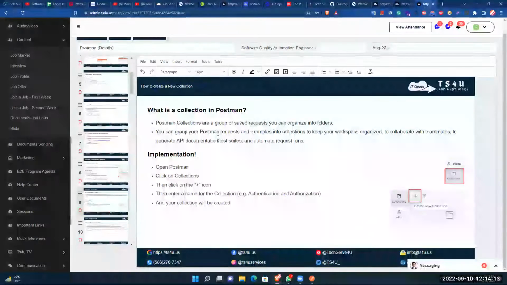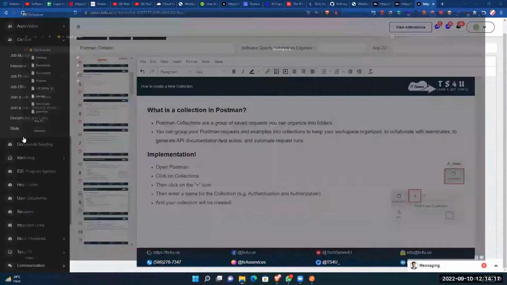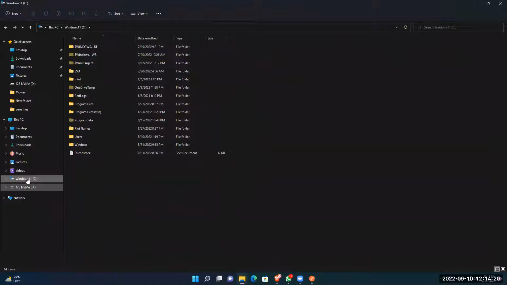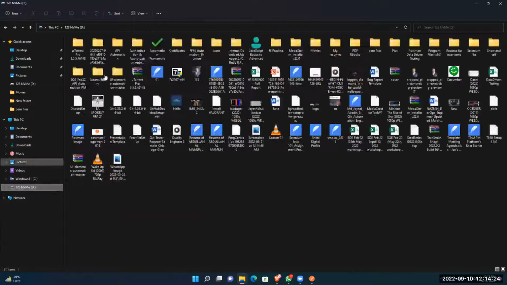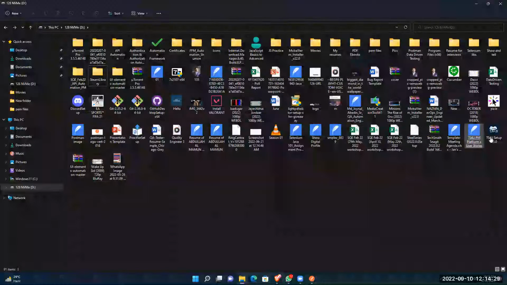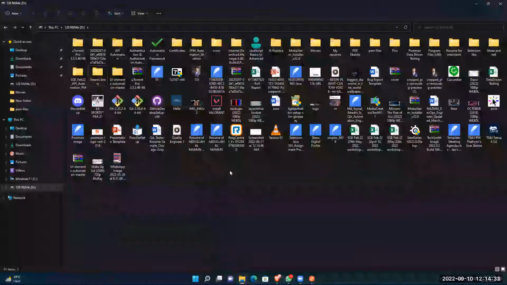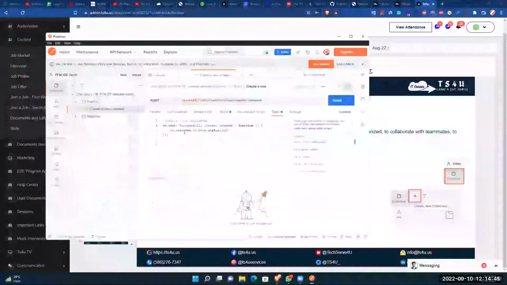A collection is like a hard drive. We can think of our computer, the PC: here we have what we call the hard drive, and in this drive we have folders. You can see I have so many files here, and I am just keeping all of them in one place. If I need anything, I cannot find it easily, right? But if it is inside a folder, I can easily find it. You can do the same thing in Postman also.